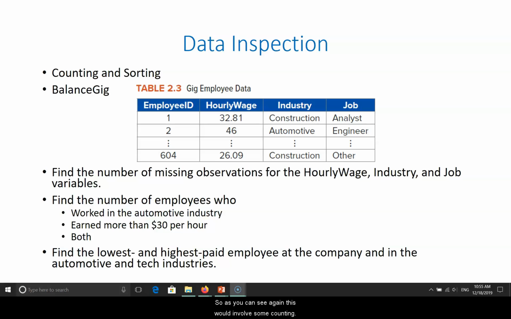Again, this would involve some counting. Finally, she would like to find the lowest and highest paid employees at the company and in the automotive and tech industries. So that would require some sorting to find that information. So now let's look at how we can do this in Excel and R.